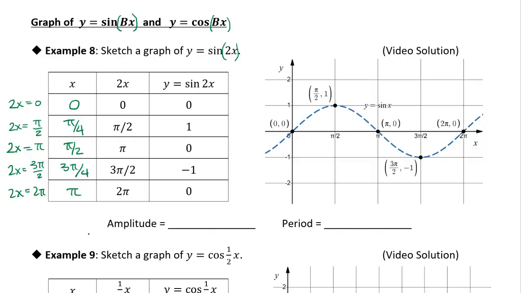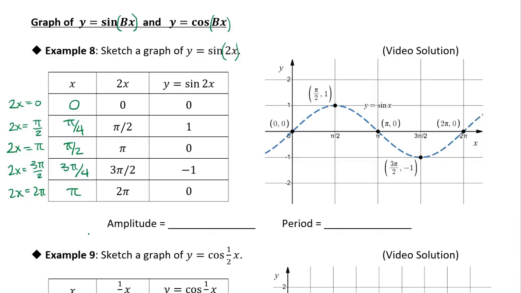So these x values will give me the nice quadrant angles that I can use when I put 2x into sine. And I know that when 2x is 0, I get 0, and when 2x is pi over 2, I get 1. These are just those key points that we did way back in example 3. Those are the values of the sine of x at the quadrant angles. It's just that now I've multiplied x times 2, and I'm feeding the whole 2x into the sine function.